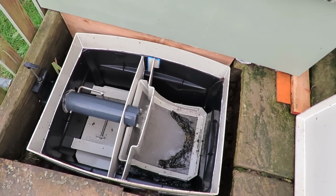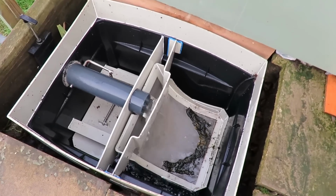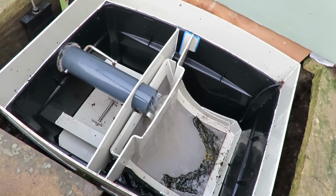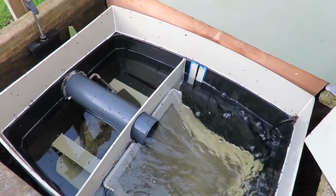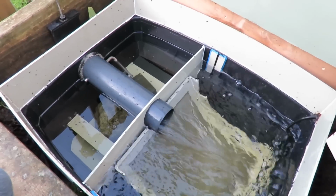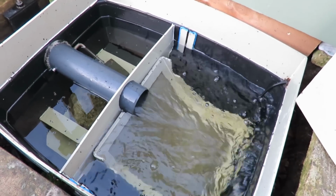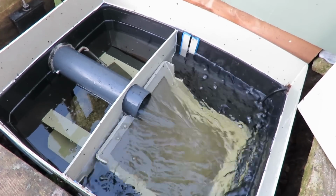Now with the pre-filter, the sieve filter, it's running okay. When we had all that rain and that water, I did have to flood this. I did fill it with water just in case the sock level rose that much. It did start to push it out of the ground. So as you can see, I filled it with water. I weighted the actual float down so it was fully open all the time, and it just bypasses this sieve filter. It goes straight out to the RDF.